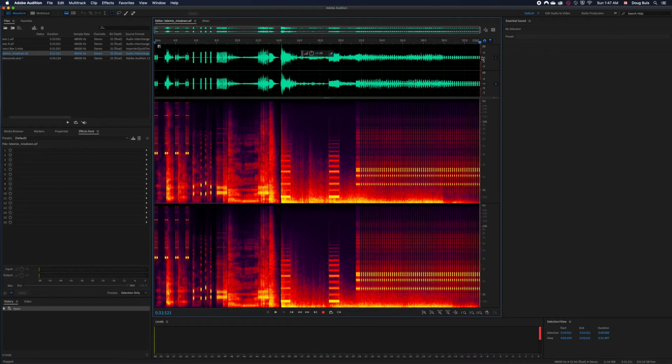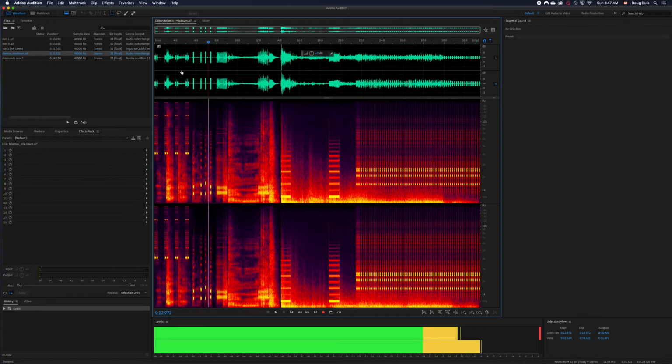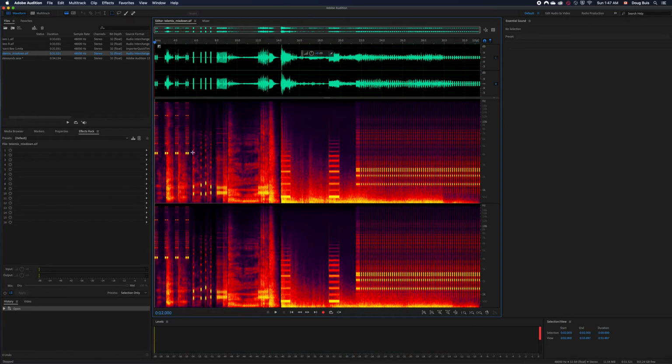Okay, so you get an idea of what that sounds like. Now, it's very easy just to take these little yellow bits here, and that's where the sound will be the brightest. But in this particular one, you're going to want to erase these, and then keep the line in here.